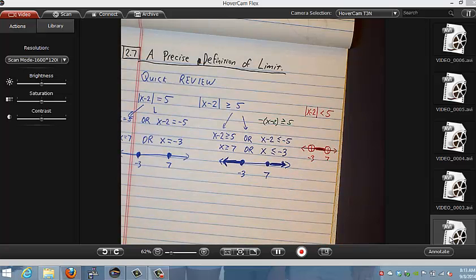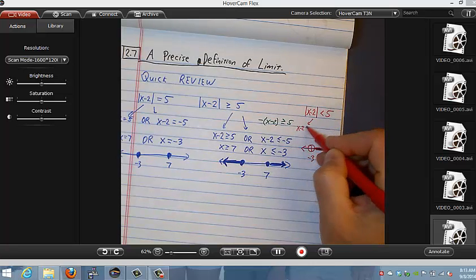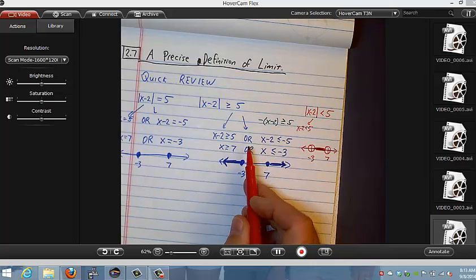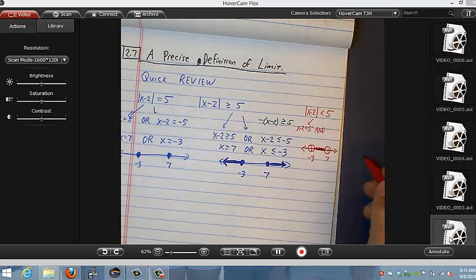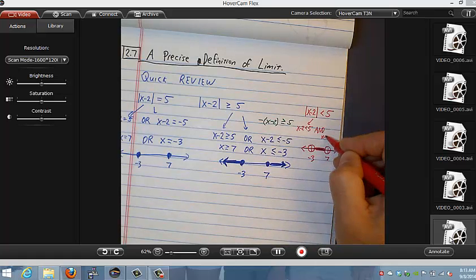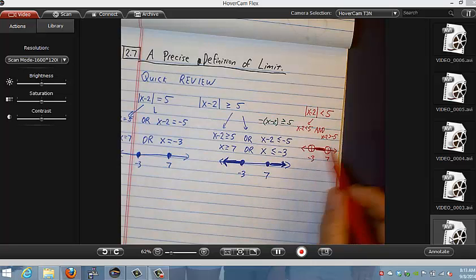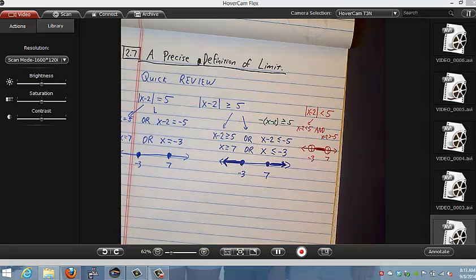You guys with me? Now, to get that set algebraically, notice I did the graph first. You would have to do things like this. You'd have to say x minus 2 is less than 5. You wouldn't write the word or anymore. You would write the word and, or intersection if you want. You need x minus 2 to be less than 5, and you need x minus 2 to be greater than -5. And if you work it out, then you get the intersection of the two rays ends up being this. Okay? So that's what I have so far.